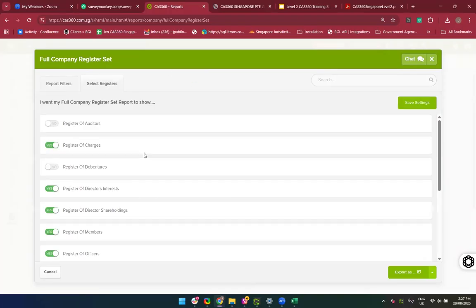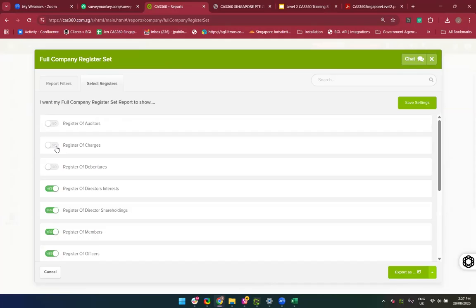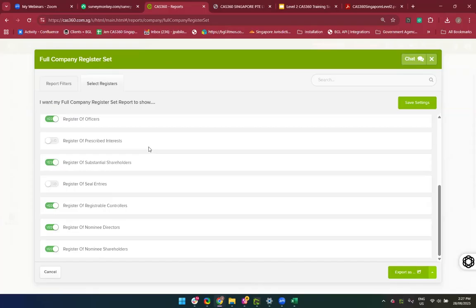One thing to highlight is that this is more on the company registers, whereas the other one is more on a report. So you can use this as an alternative if you want to display the charges, which is the register of charges, if you have keyed in this information.